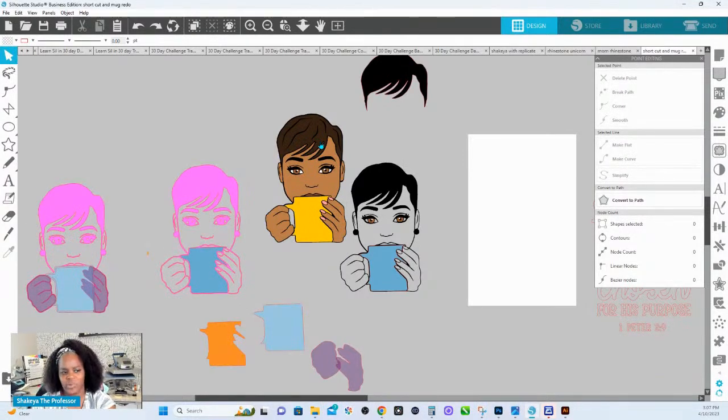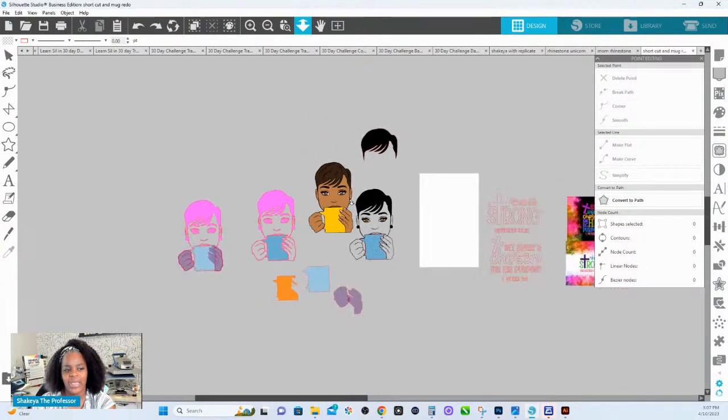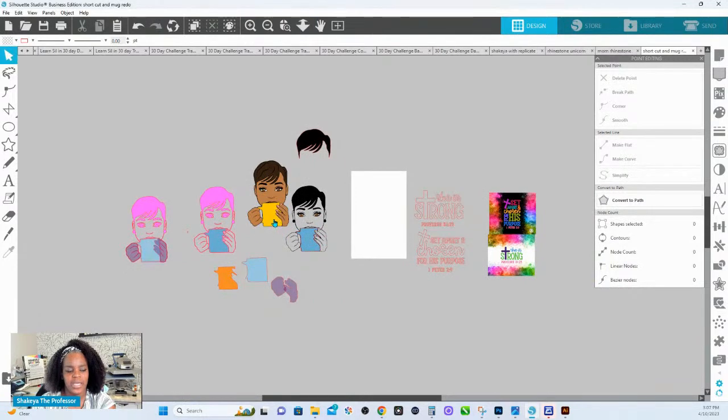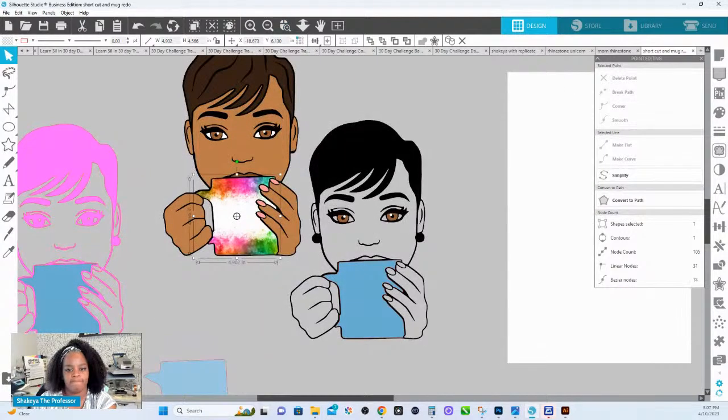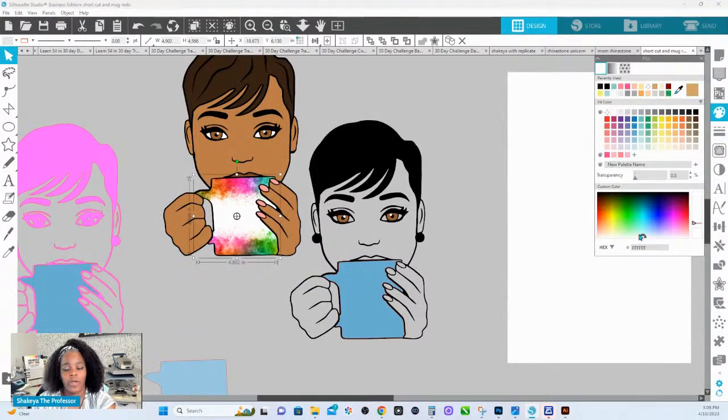We fixed some things, like the hair was a bunch of different lines. And then on the one in class, I ended up taking this and putting this here. So you're able to customize that SVG even more and personalize it.